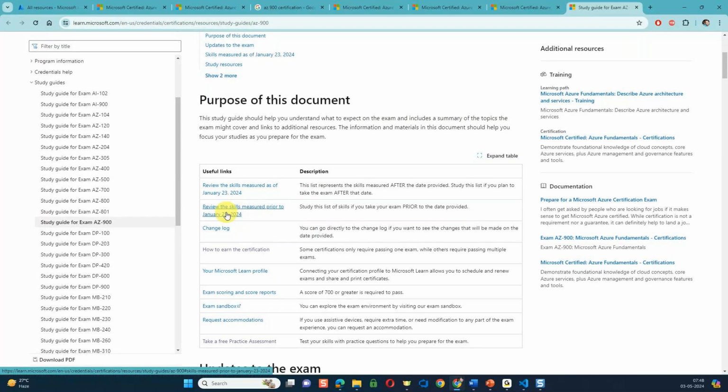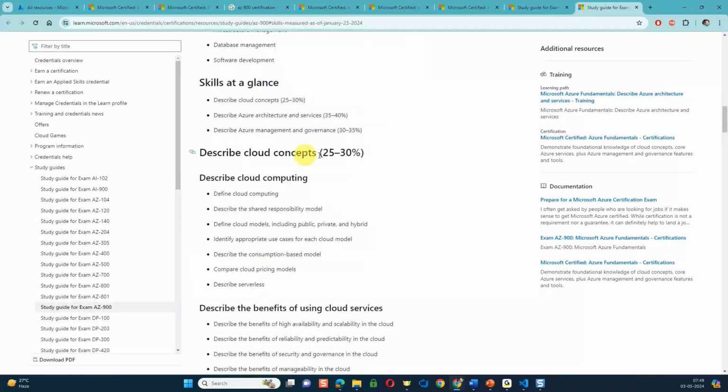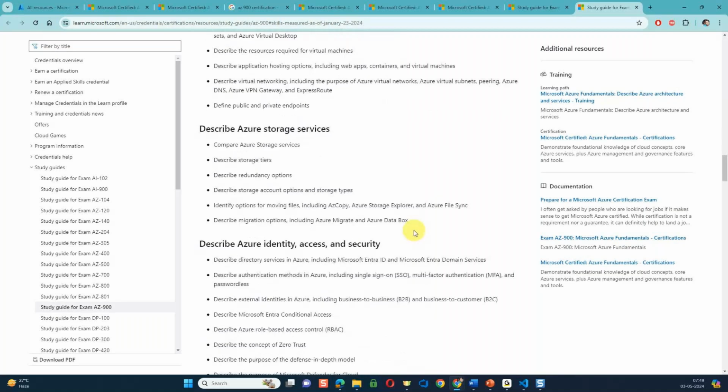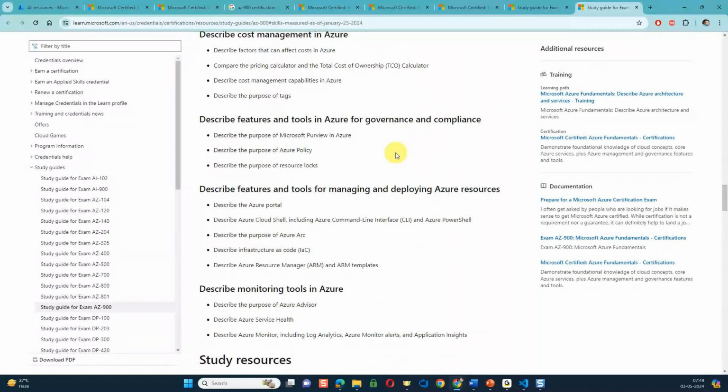Review the skills measured prior to January. Not this one, this one: review the skills measured as of Jan 24. This is the one. So this document tells us about all the topics. Cloud concepts 25 to 30%, architectural components 35 to 40%, networking, storage, and so on. So this is the list of all skills that you have to possess for giving the exam.